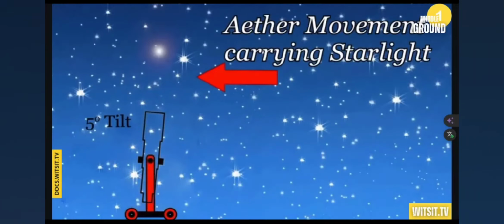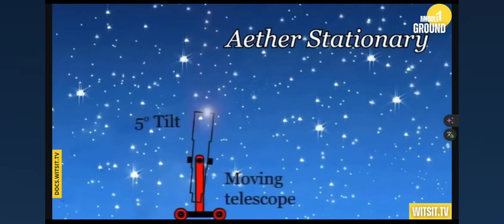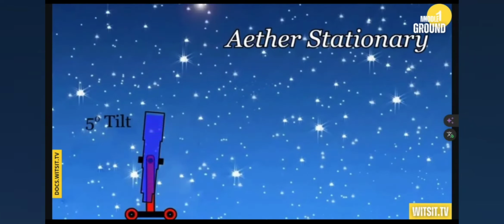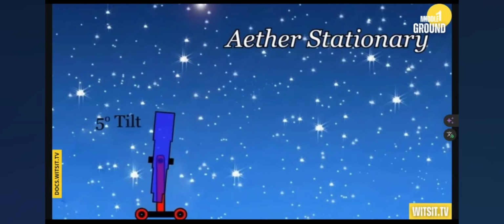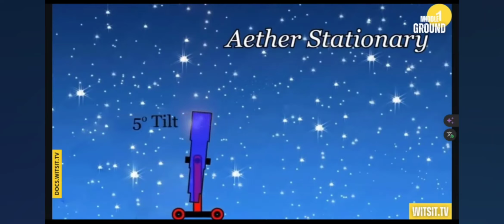So Airy came up with a genius way to figure this out. What he did was say, okay, again, if you see here, you can have the Earth moving with a telescope. Now, he decided to put water in the telescope because that's going to slow down the starlight. It's going to take longer for it to get there. So if the Earth is moving and the telescope's moving, as you see here, the starlight will enter and then it will deflect more and it will hit the side of the telescope.